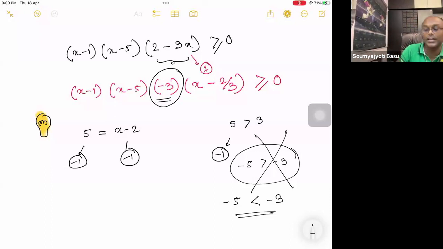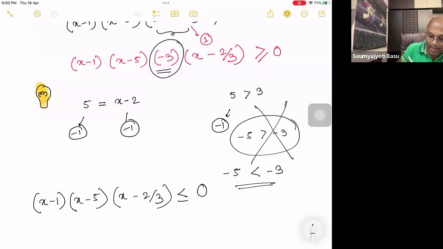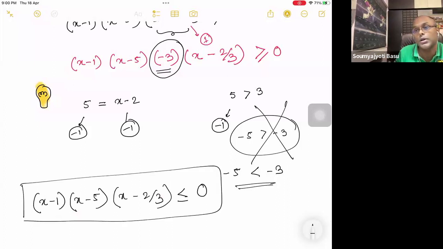So removing minus 3 from here is equivalent to multiplying by minus 1. So for the next step, it has to be x minus 1, x minus 5. If you are now removing minus 3, then it becomes x minus 2 by 3 less than or equal to 0. That's a very important step in this particular problem. Whenever you are removing a negative number in an inequality, you have to flip the sign from greater than equal to to less than equal to. You can also think of it as you are multiplying minus 1 on both sides. If you multiply by minus 1 on both sides, this becomes 3. And the sign changes. Once it becomes 3, you can remove it.